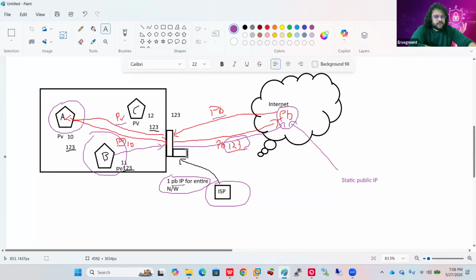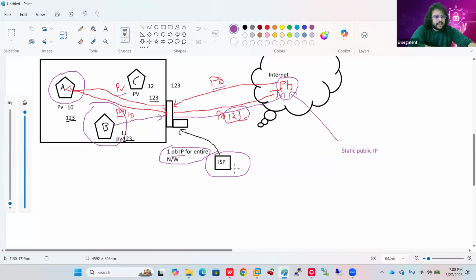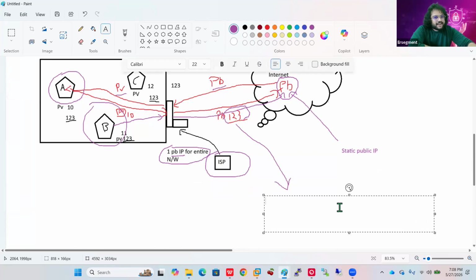But when it comes to your router, the ISP provider is providing you with an IP address, right? With a public IP. This public IP which you are provided is not dedicated for your own network. The public IP which you are given from the ISP provider is a dynamic public IP.